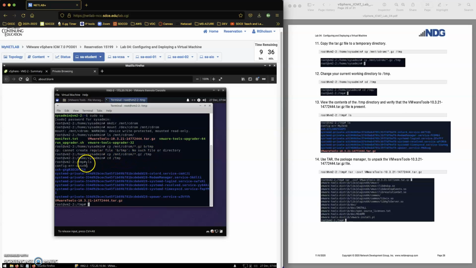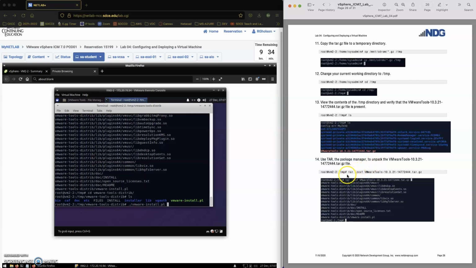After maneuvering into the temp folder, I run an ls command and I can see the different files placed inside there. The one that's important for us is this VMware Tools file right there. What I'm going to do here is run a command that's going to unpack that tar file. You can see that command right over here, so I'll run that next.